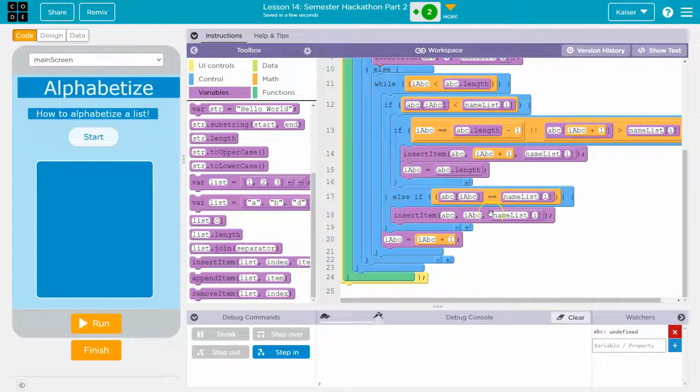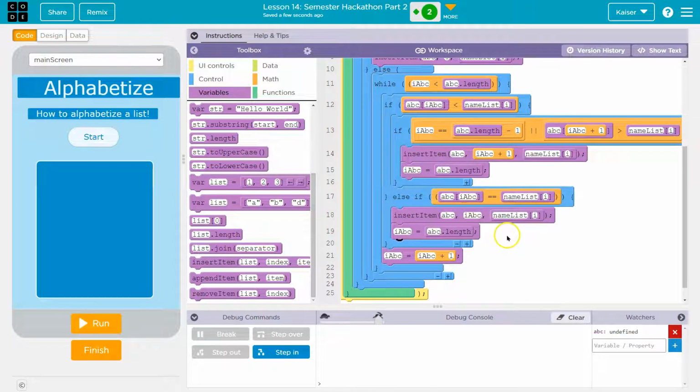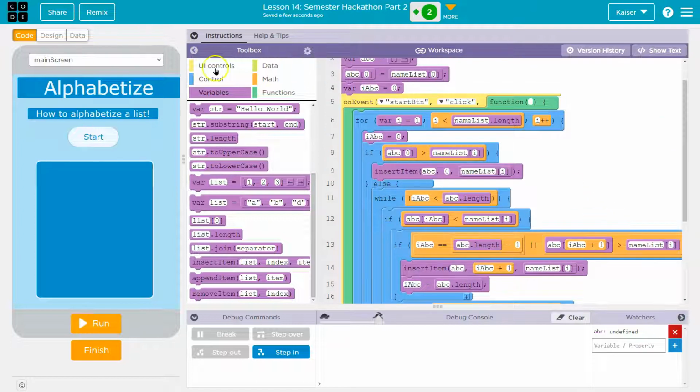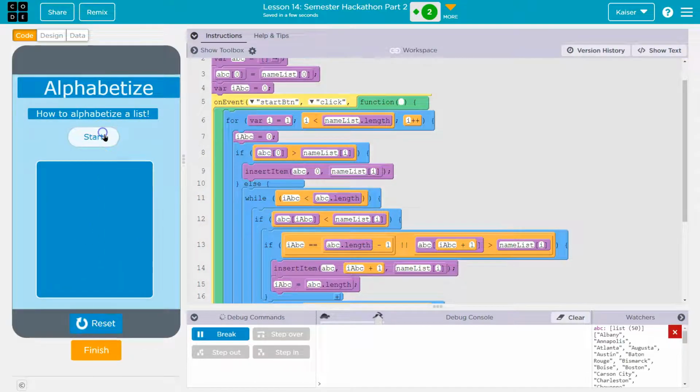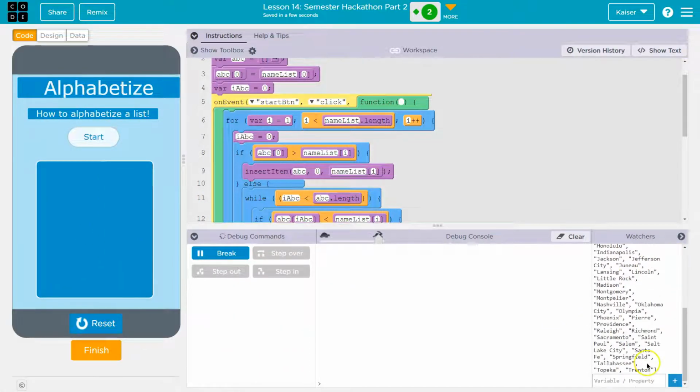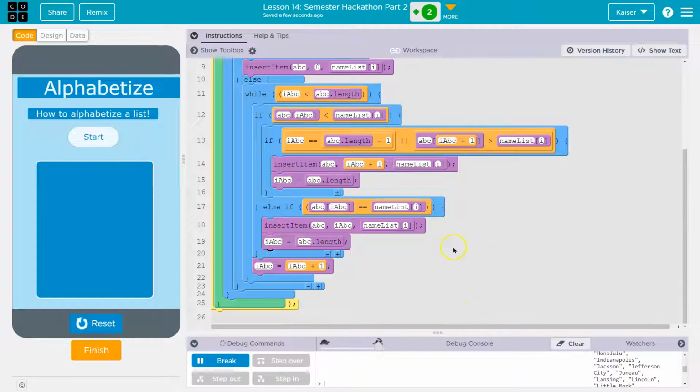If they are equal to one another, I forgot one thing here. You want to do this again, because if they're equal to one another, you want to break out of the while loop. All right, let's see what we have to debug, because I'm sure there's something. This is looking pretty good. Okay, so let me mess around with outputting it to a screen.